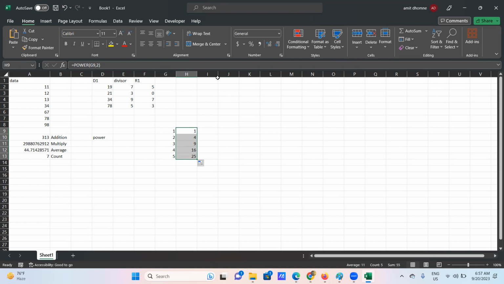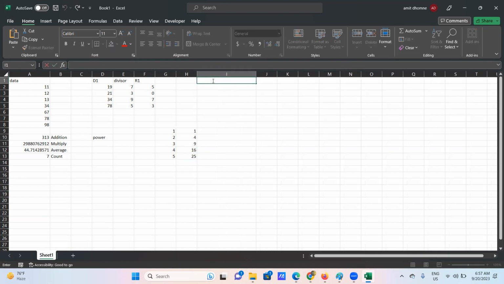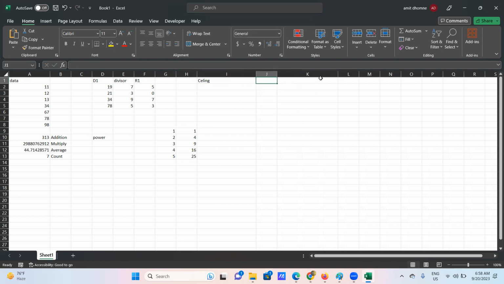Okay. Now there is an important question that is usually asked in interviews, that is called ceiling and floor. Ceiling, and another is the floor. What do you mean by ceiling and floor? Let's see that. What do you mean by ceiling? Have you heard it before, ceiling or floor? Any one of you?